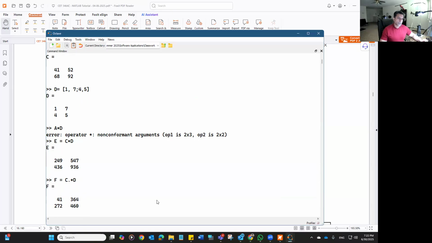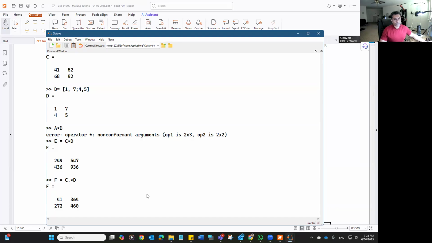So be careful what type of operation you're performing. What is the requirement of the operation? Are you performing matrix multiplication, or are you performing an array-wise operation? One will require you to put a period before the multiplication sign, and one does not.